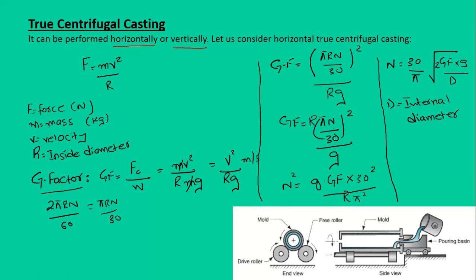Now a few things. If the G factor is too low, what will happen? It will not generate enough centrifugal force. So once the molten metal rotates and reaches the top, it will start to rain down. If our G factor is low, it will generate lower centrifugal force. So when it reaches the top during rotation it will start to rain down, right? Or there will be slipping between the molten material and the mold wall. So the molten material is continuously changing its position as well. So it means that the speed of the mold is less than what it should be.